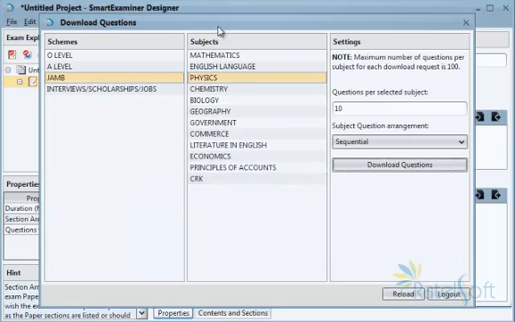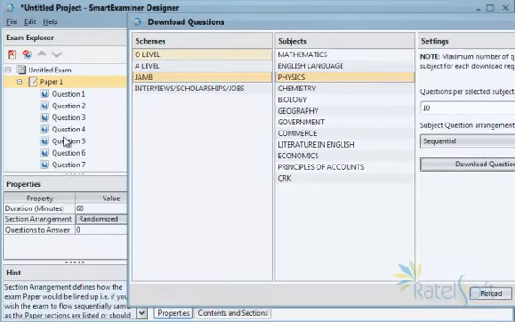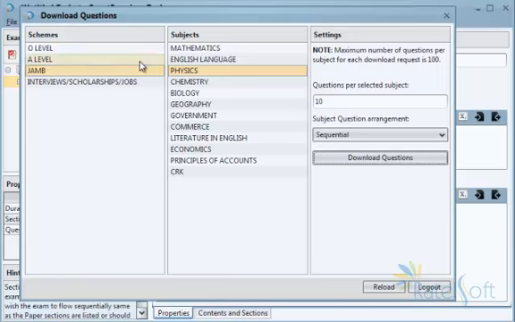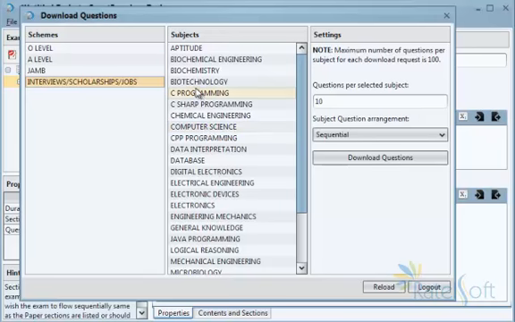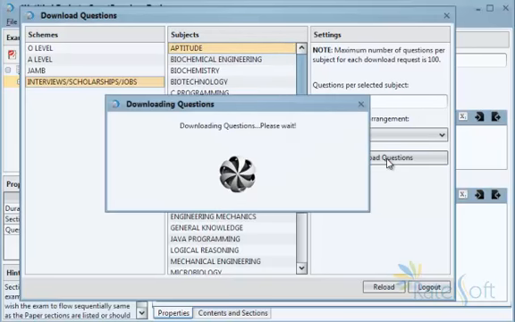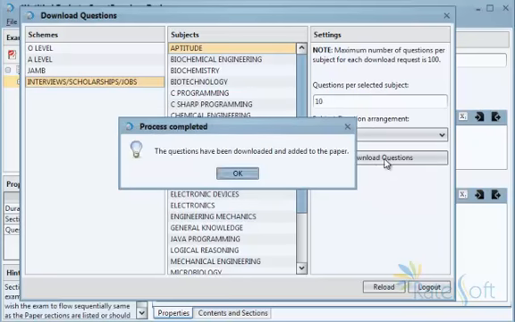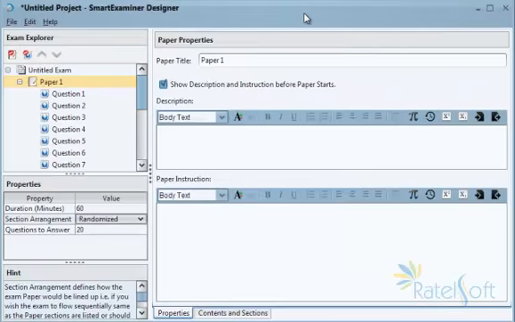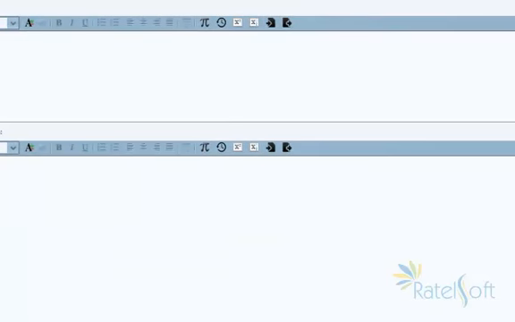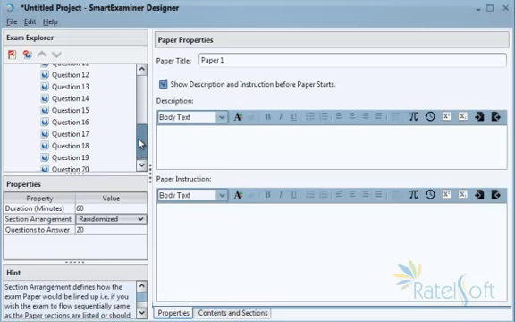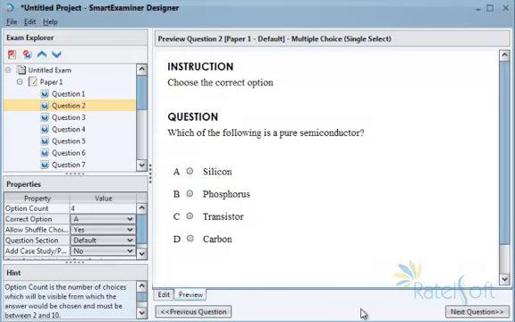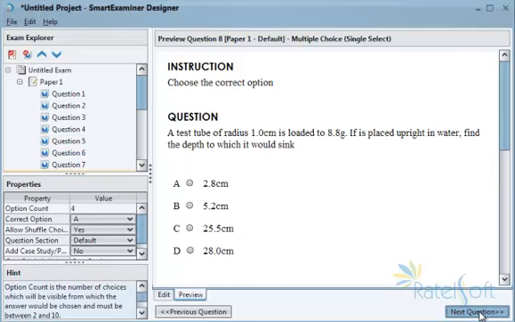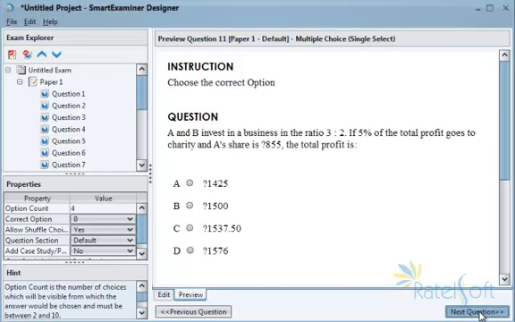As you can see, it says that the questions have been downloaded, and if you look, we have the questions here. What I'm going to do is pick one more, let me say aptitude, and 10 questions from aptitude. So we should be having a total of 20 questions over there. I'm just going to close this, and oh, sorry about that. If I scroll down, you would see the questions we have, and I can click on any of them to preview the questions, and that's basically what it is.